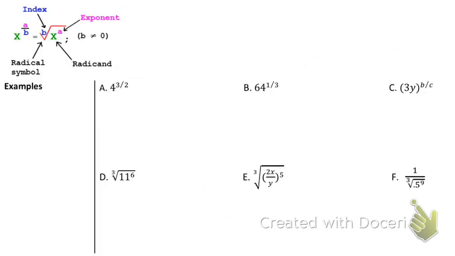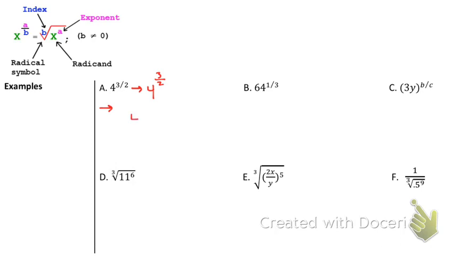All right, guys, let's do this first example. So we have 4 to the power of 3 over 2. Again, I like to rewrite it. I don't like those horizontal fractions, so it's really 4 to the 3 over 2 power. And to solve this, to make this a little easier to comprehend, I'm going to convert it.